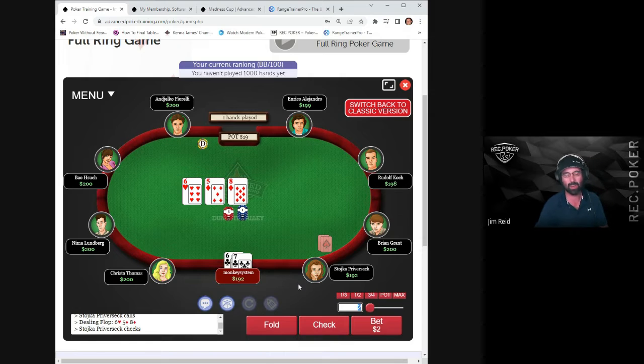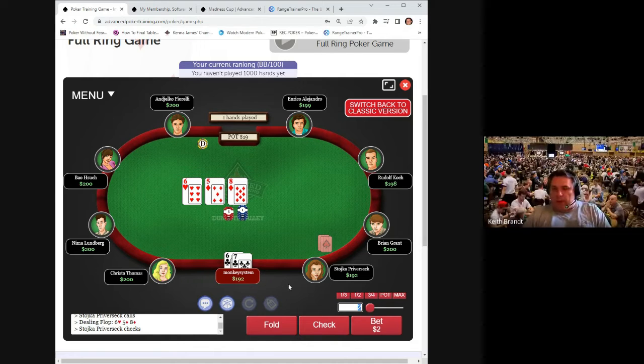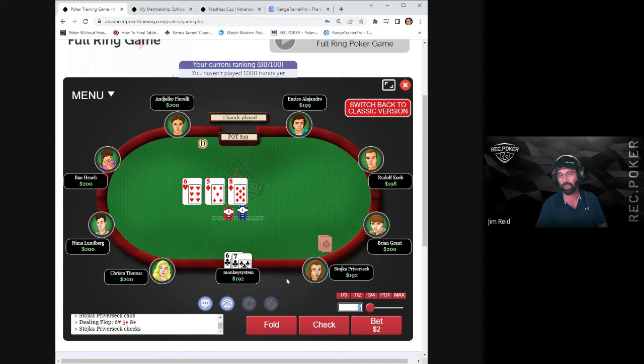So what if we had a 6 without a 7 here? What if we had Jack 6? We wouldn't have been in the hand to begin with. Yeah, true. Good point. Ace 6 suited. Yeah, ace 6 of spades. Then maybe we.